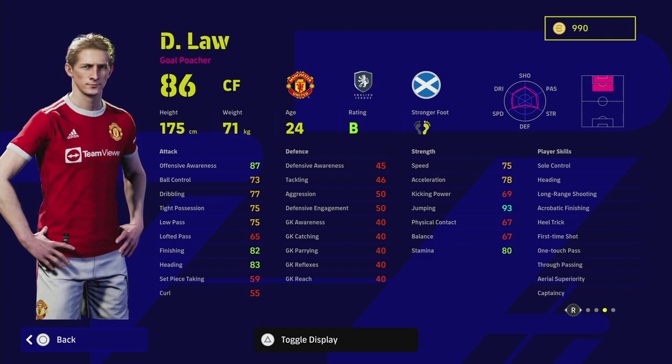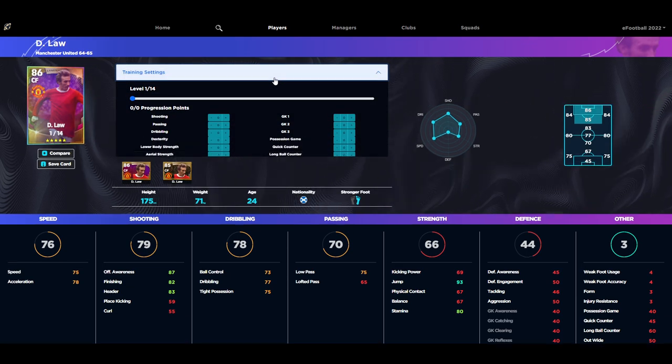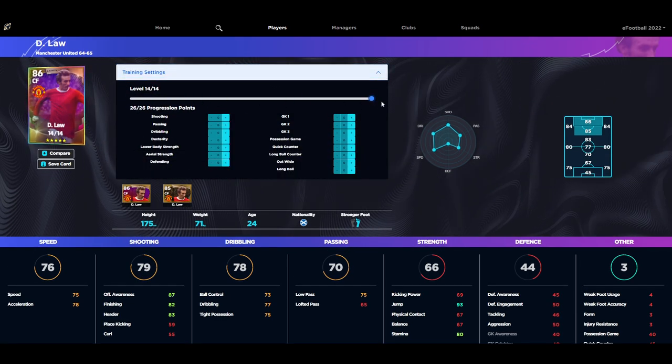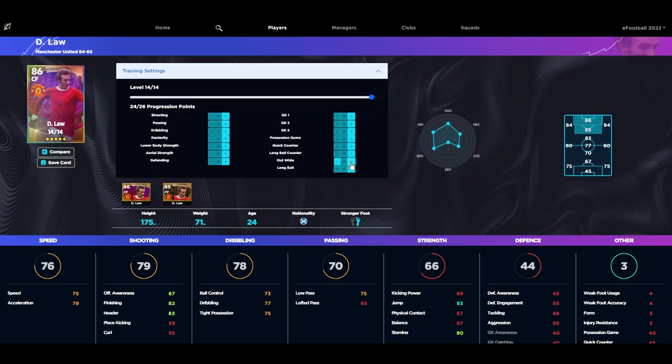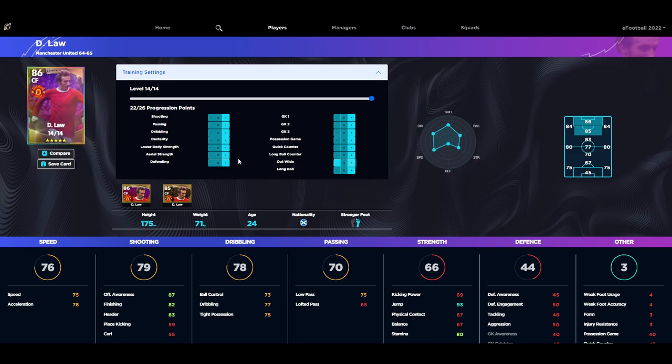Obviously, he has got some really decent stats, but how many goals do you score from headers, and how many goals do you score from breaking the last line of defense? If we head over one last time to eFootball DB, you can see that the issues do start to come here. Even though he's got 14 levels, and we give him, say, his 2 with out wide, that only brings it to 70, so we need to pump a few more into his play style. He's very low play style unless you're playing long ball, which most people aren't going to play. Boosting up his speed a little bit to bring it to 85, which I think you definitely need, and bringing this to maybe 80, you're only left with 6 points of where you can put it.